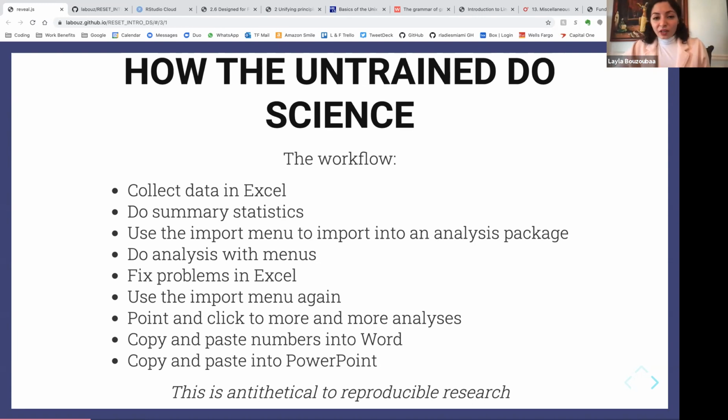This is very antithetical to what's called reproducible research. And any good data scientist will tell you the foundation of being a good data scientist is that you don't have to know the most complex machine learning algorithms, but you need to be able to do things in a reproducible manner. And that is very, very important.